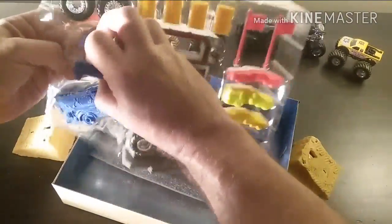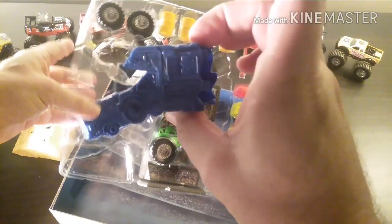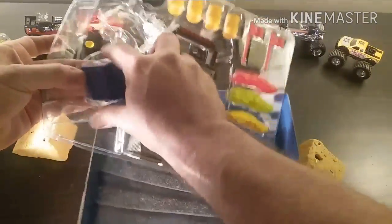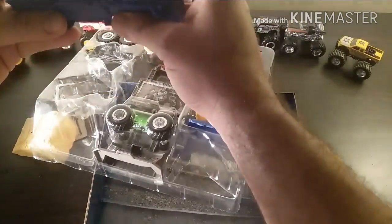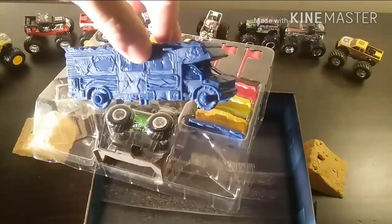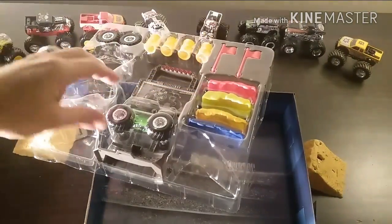Whoa, this is a smashed car. Check it out. Looks like a camper. What kind of camper truck? Here's the other half of it. Stick them together somehow. Oh, look at that. Check it out. That's a cool looking bus, huh? Looks like a camper bus. All right, let's stick that right there.